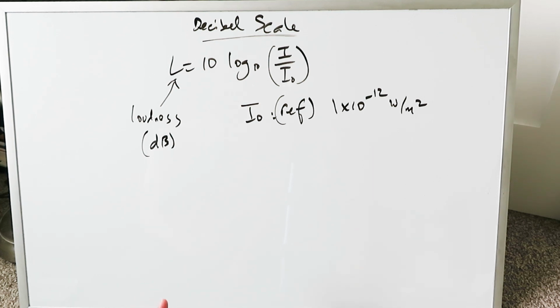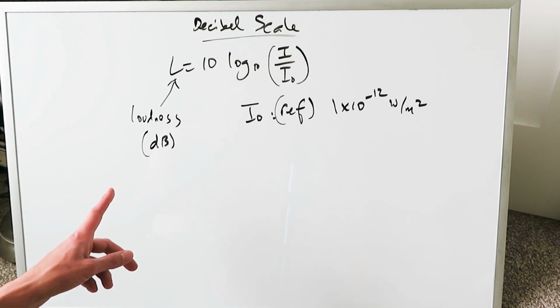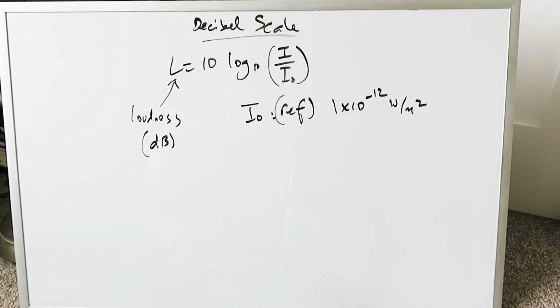Let's look here at the decibel scale, which has very much to do with loudness and intensity of sound. L here is the loudness measured in decibels. The equation is L equals 10 multiplied by log of I over I0, which is a ratio of two components. The I here represents that numerator, which is the intensity of the sound that you're interested in. The I0 in the denominator represents the reference value, as you can see, 1 times 10 to the minus 12.